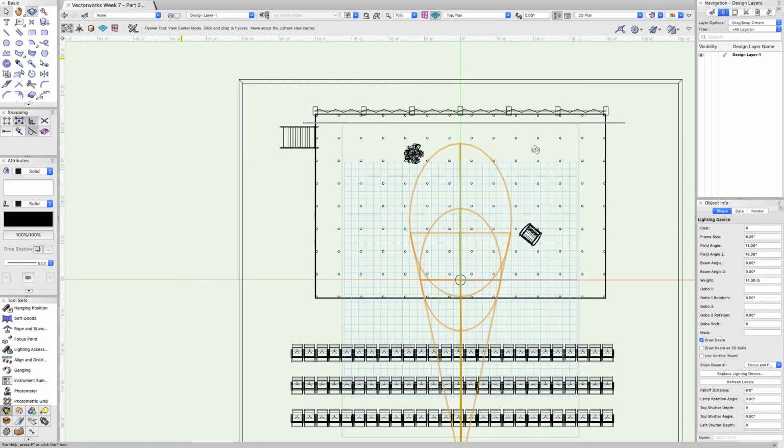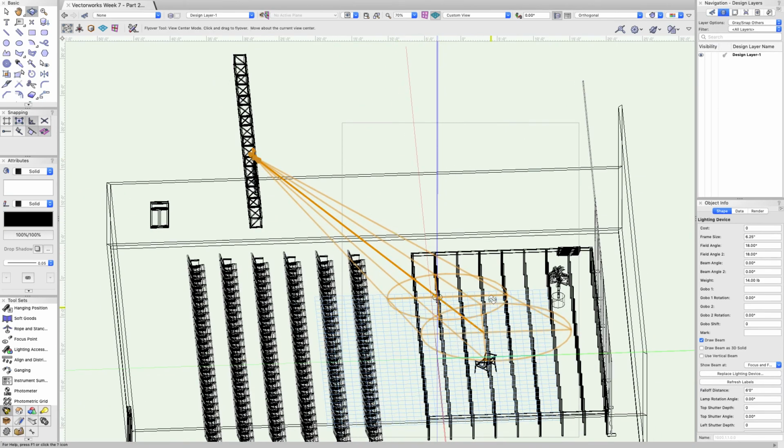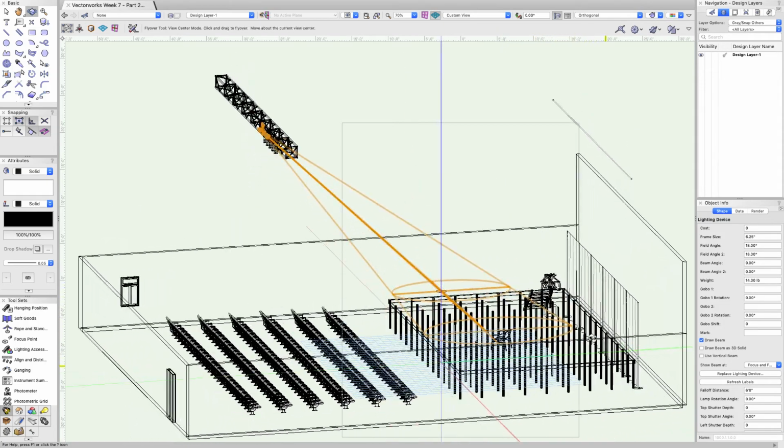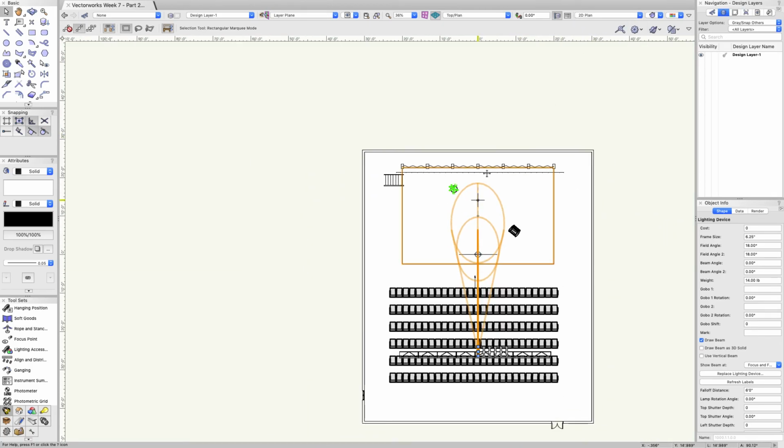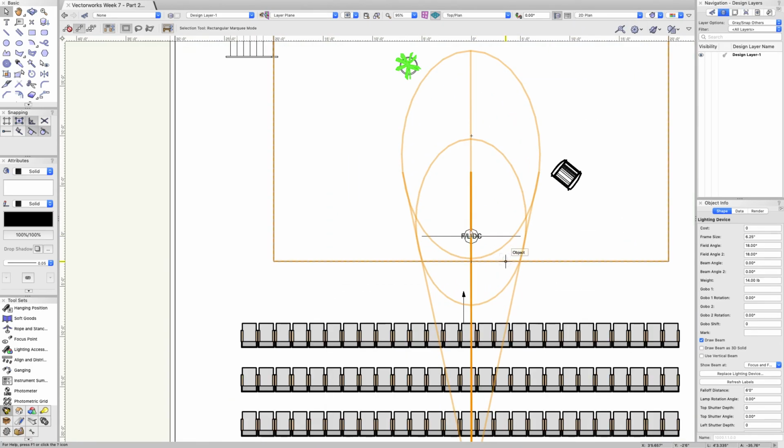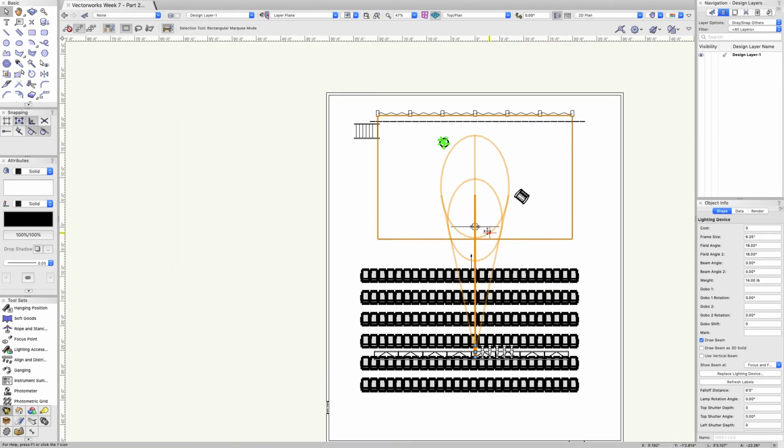So I'm looking holistically at what the beam is doing. I wanted to cover this area on the head, but I'm also making sure that's not going to cause any trouble for me back here. Because if it hits the back wall, I'm going to need to cut off a little bit, which is going to affect my coverage area here, which is why you don't want to go too shallow of an angle when adjusting lights.